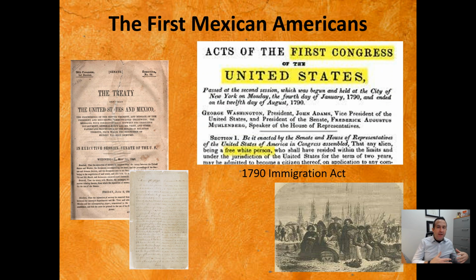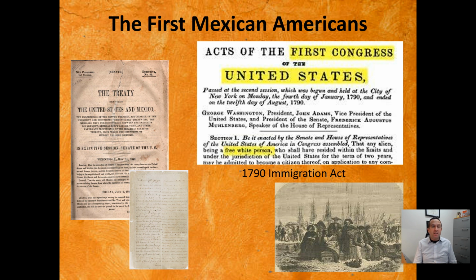And again, remember, we had the American Revolution, which ends in 1783, and of course we have our new government, the new Constitution that starts in 1789. And so in 1790, we passed our very first immigration law, very aptly titled the 1790 Immigration Law. And in this, Congress first defined eligibility for citizenship. So in other words, if you want to become a citizen, these are the requirements. This is what makes you eligible or not eligible for citizenship.